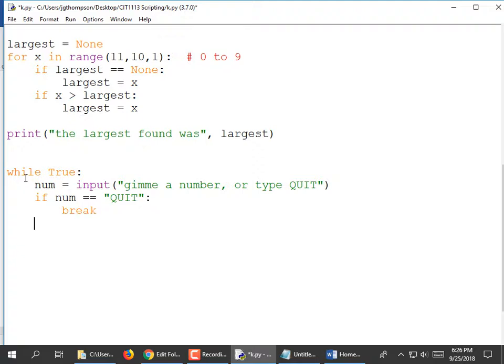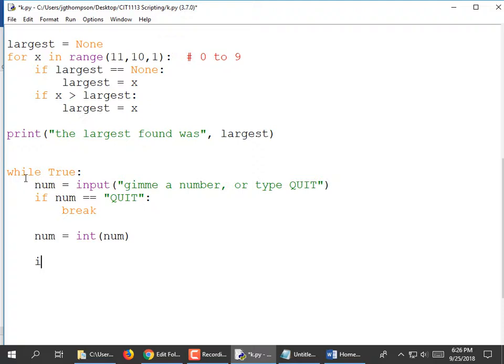All right, but if number wasn't equal to quit, we need to turn it into like a float. I'm actually going to turn it into an int. I'm going to assume that they typed in a whole number, but we don't have any error handling in that case. So after we do this, we're going to add some error handling. So if, wait, we got to turn it into an int first. num is equal to int(num). And now we need to see if it's even.